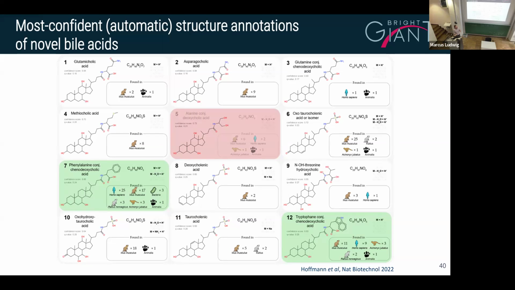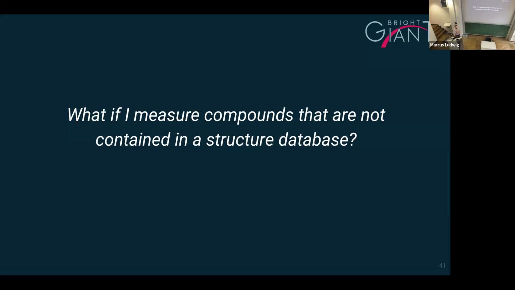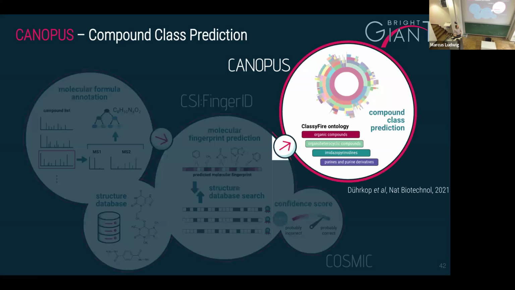But sometimes you even don't have an idea how your structure looks like. It's just like that you are looking for a super novel compound, and you at the moment don't have any idea how this compound may look like. And if it's not even in a database, then we can still provide you with some information by predicting compound classes. So this is now Canopus, our 4th tool. This is specifically designed for this task. It gets a molecular fingerprint and it can predict a compound class. And for that, your compound doesn't need to be known.